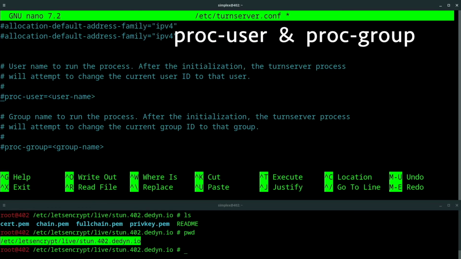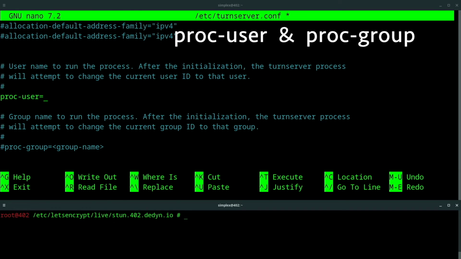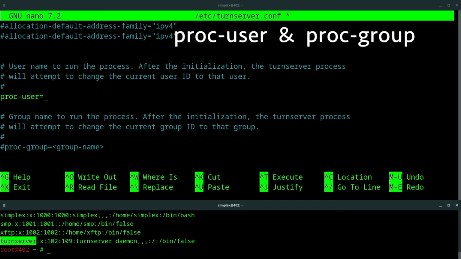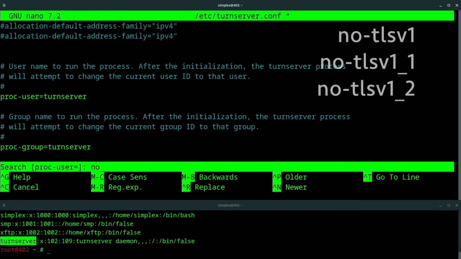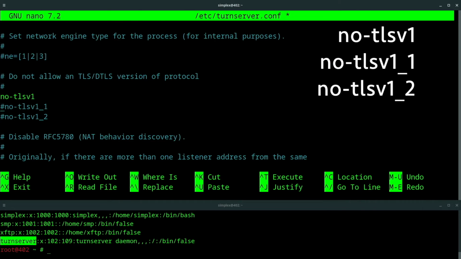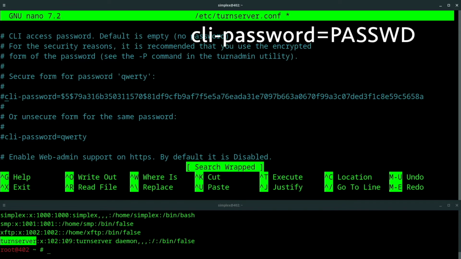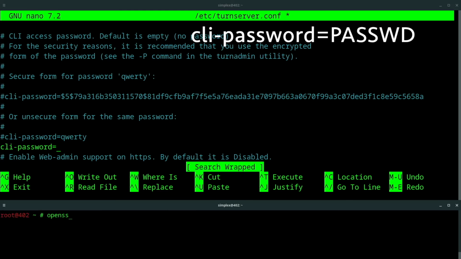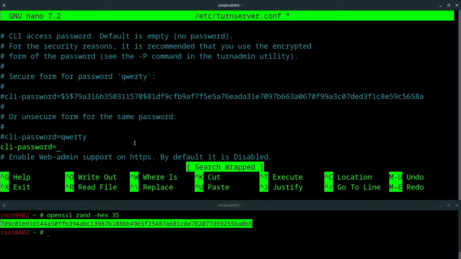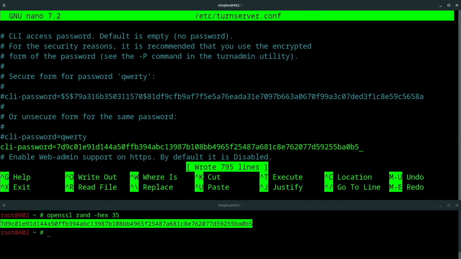You need to find out the name of the Linux user group which will be running the CoTurn service. Turnserver. Just another random password. Save and exit.